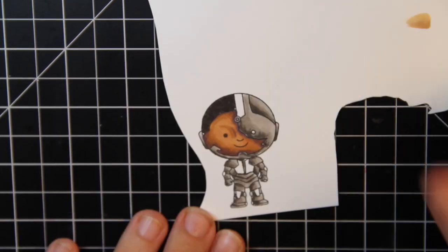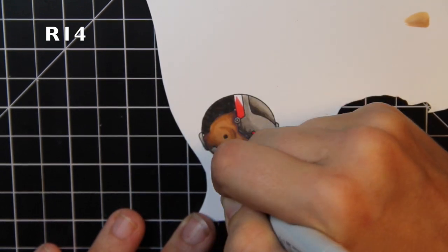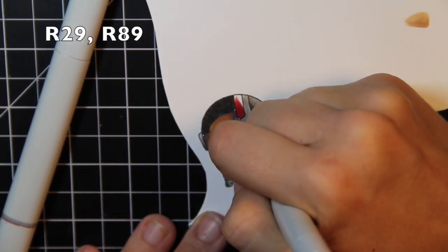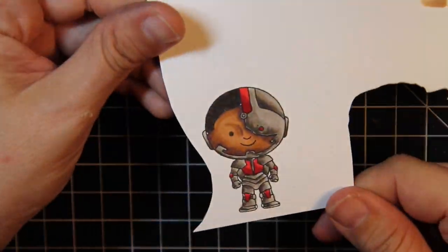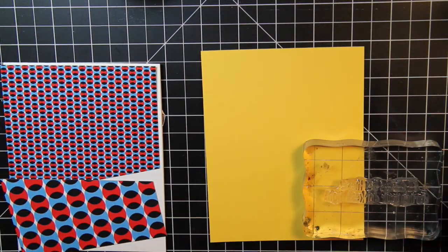Once I finished coloring his body, I realized that that's his hair showing, so I dropped in some dots to fill in the color, and the video doesn't show it, but in real life, his hair's got some nice depth and dimension. For the red, I didn't do anything fancy. In fact, I just dropped the color in and kept it simple. I fussy cut out the hero and then pulled out some papers.